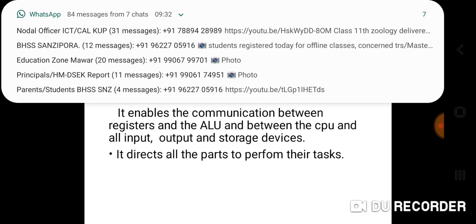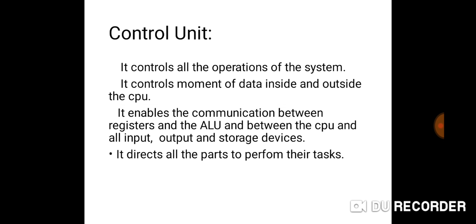Now coming towards control unit, as the name suggests, it controls all the operations, all the activities of the system. It controls movement of data inside and outside the CPU. It enables the communication between registers and the ALU, and between the CPU and all input, output, and storage devices. It directs all the parts of the computer system to perform their tasks.